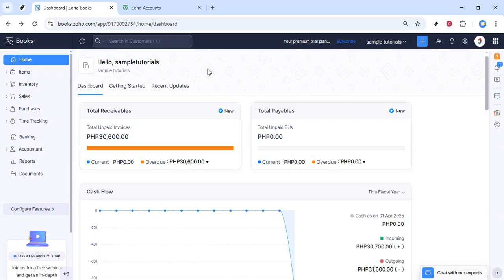Once it's done, you'll lose access to your books organization, your transactions, and your reports. If you think you might need records later, it's a good idea to export key reports and statements first. Also, make sure you're signed in with the right owner or admin login for the organization you intend to close.